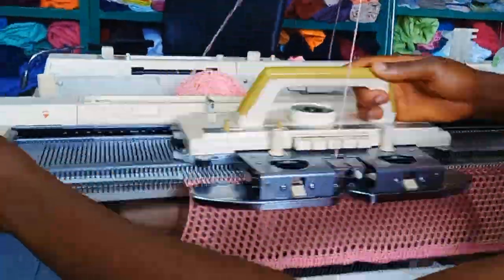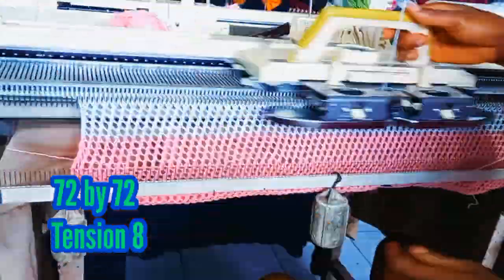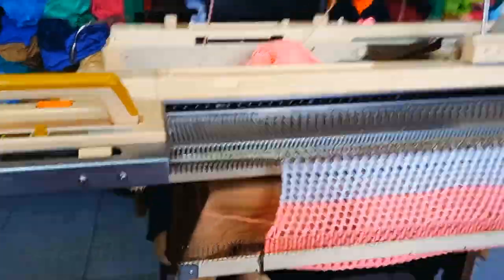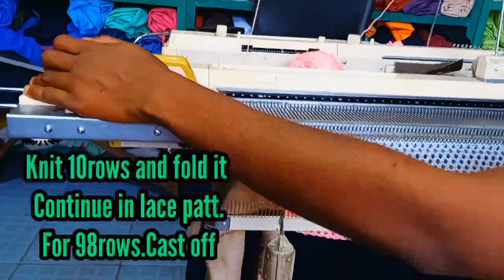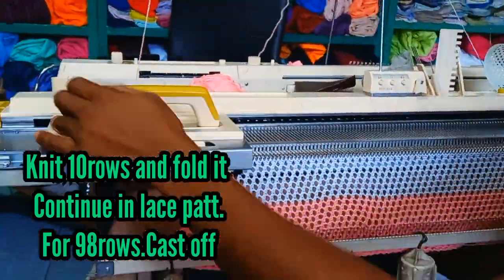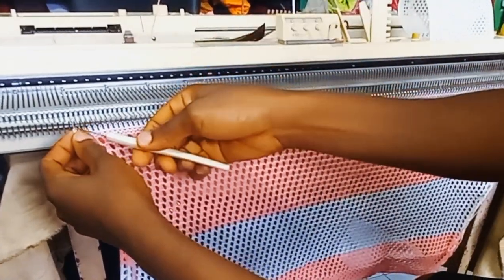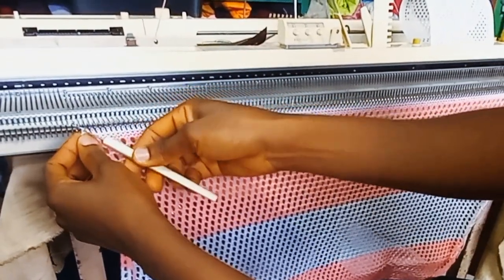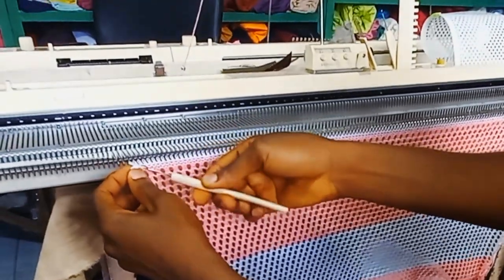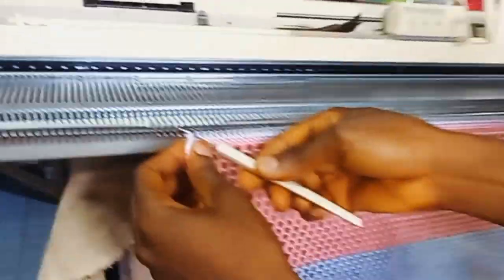So, back to the hair net. You remember it's 72 by 72 needles, then tension 8, then knit up to 98 rows and cast off. Just continue in the order of lace pattern and get to 98 rows, then cast off just as I am doing. Cast it off and the cap is ready for sewing.